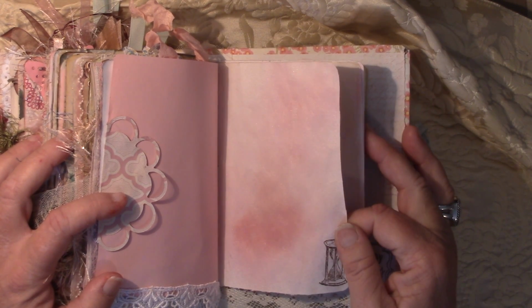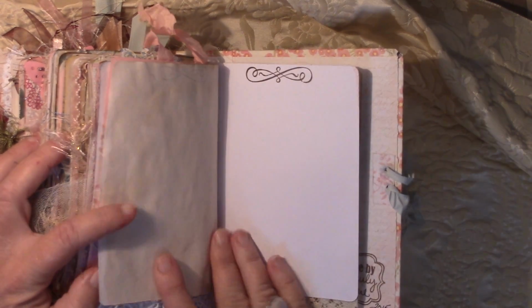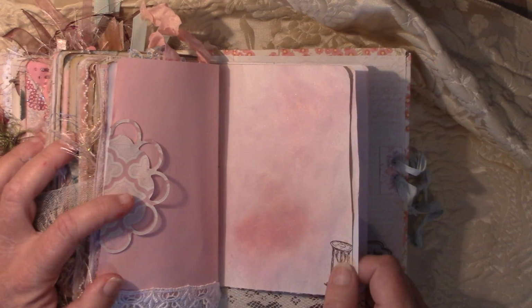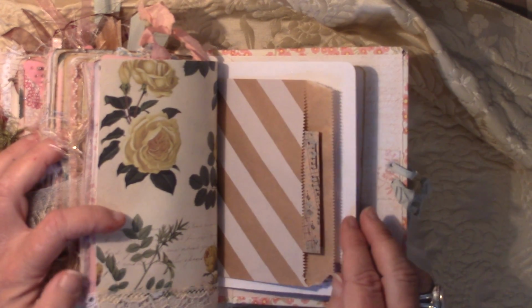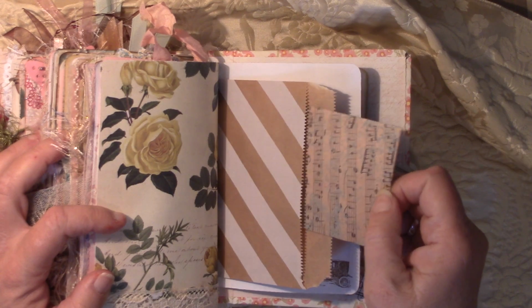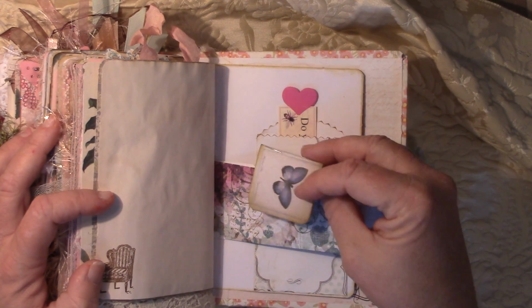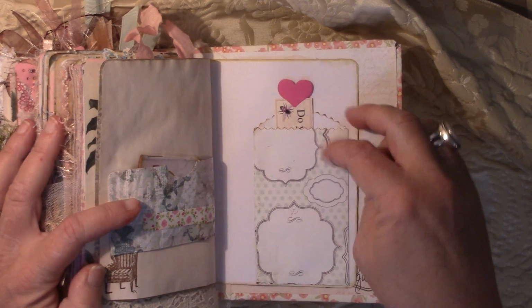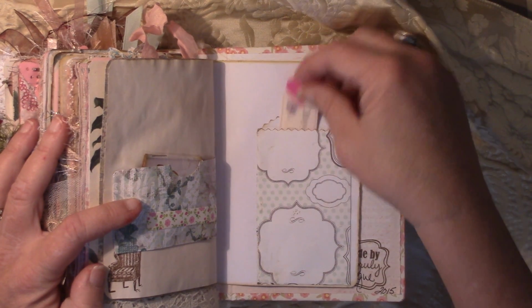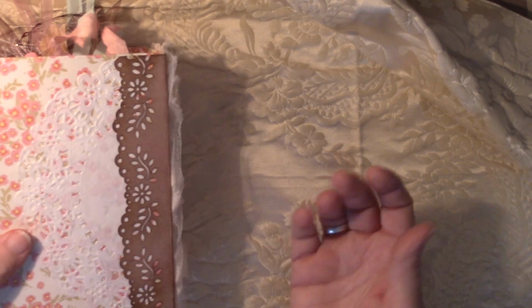Put some color bloom sprays there. Actually, that one is one that I diluted with some coffee. Because they're very strong, straight out of the bottle. And this is just a little booklet that I made out of some extra tea-dyed paper and a little Julie Bean soup die. And that's it. And that's the back. Very simple, plain little journal.